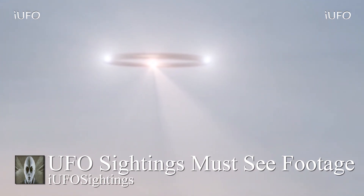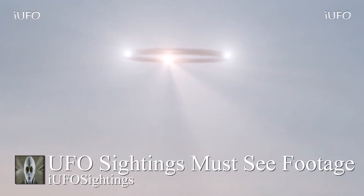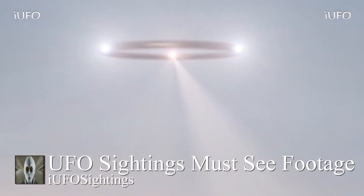Thank you again to the source for sending in this footage. If anybody has information on this UFO, let us know — is that in fact a spotlight or searchlight? Do you see it moving from right to left? Very interesting. Not sure if there were other witnesses. The source was going to the gym and pulled over because he usually parks closer, but he pulled over and captured this. Here's a close-up — excellent footage, ladies and gentlemen. If you were in Michigan on November 2nd, 2018 and have any information, please leave it in the comments below.